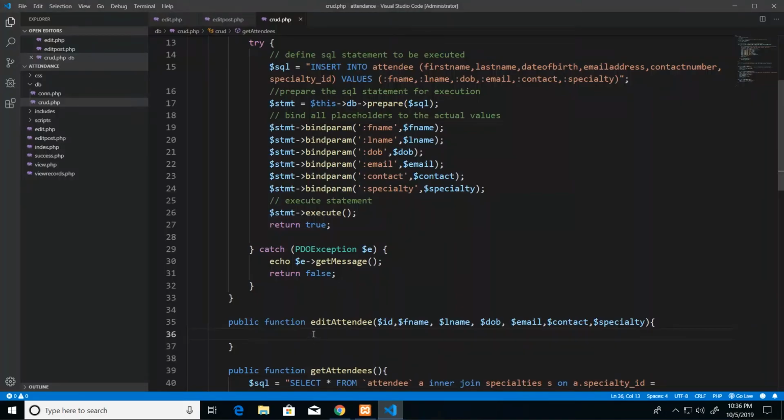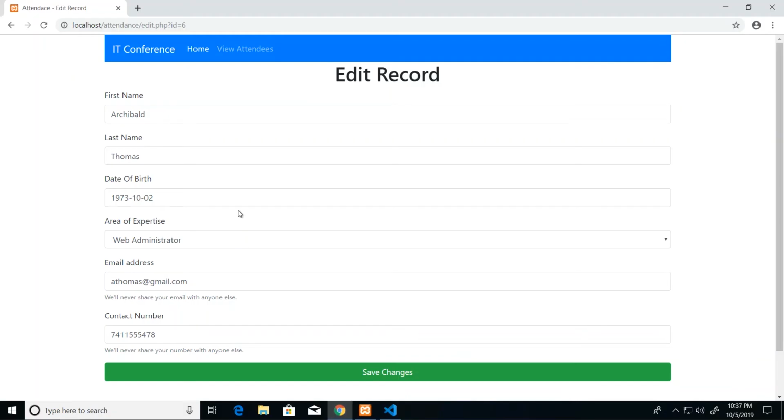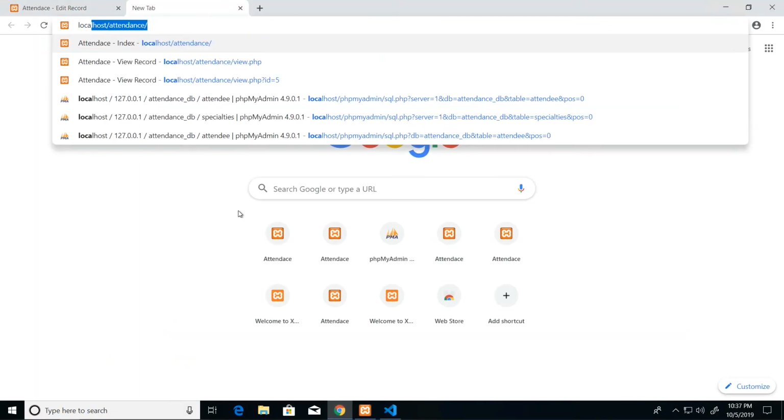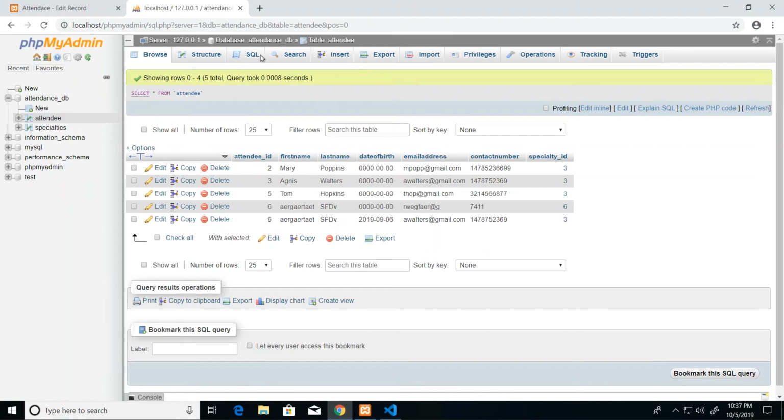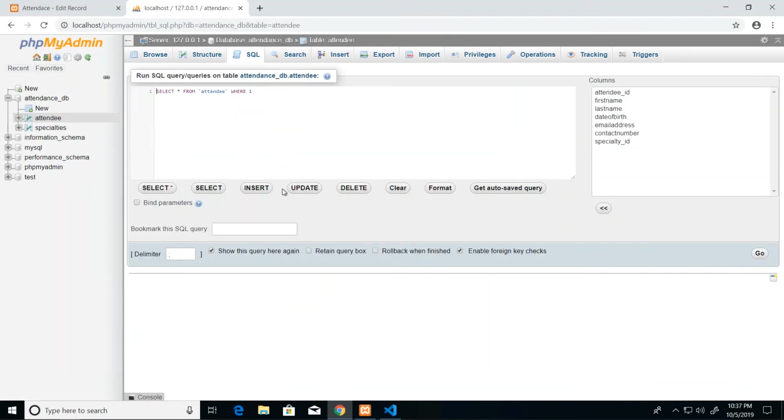So I'm just going to write an update statement. So we always start off with an SQL variable, and then we have the update statement. And then I hope you realize by now also that SQL is not really case sensitive. So sometimes I'm writing it uppercase, sometimes in lowercase. And of course, once you're in doubt, you can always go over to your PHP My Admin and look at what it would look like as an update statement. So you open this up, you go to attendee, you can go over to SQL, and then you can click on the update, and then the update statement they kind of give you that template.